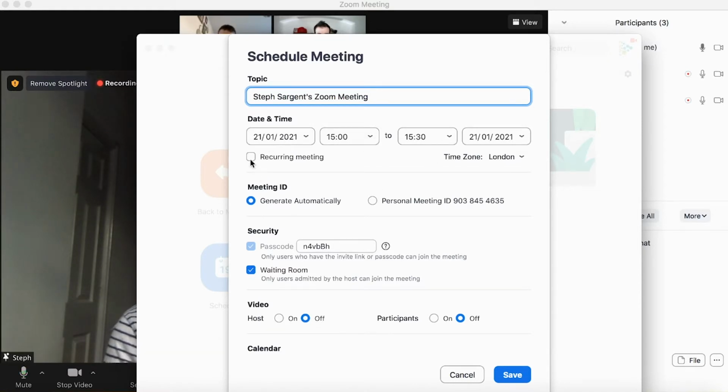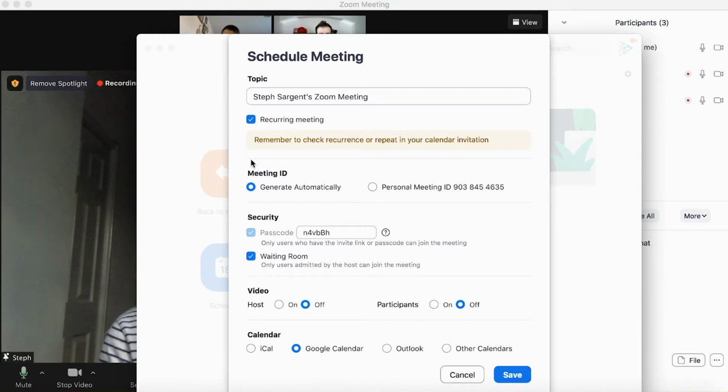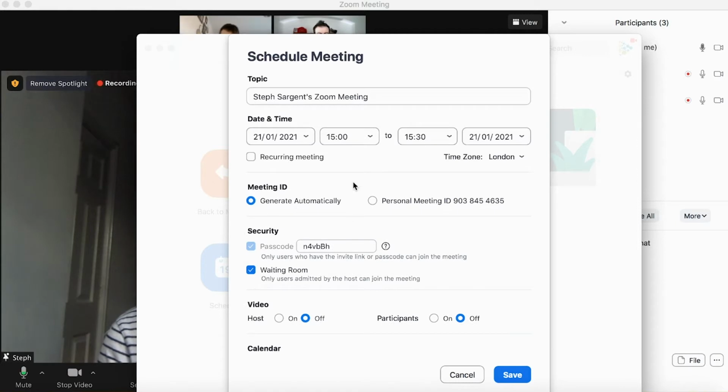If you are having a meeting that's monthly, like our Ground Level Leaders Day, rather than having a different meeting ID for each meeting, you can press recurring and it'll be the same meeting code every time, which just makes it easier for those that are logging on if it's just a monthly meeting. Then we always suggest that you use the generate automatically meeting ID. This just means that you're not giving out your personal meeting ID to so many people.